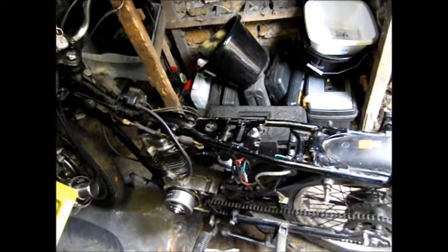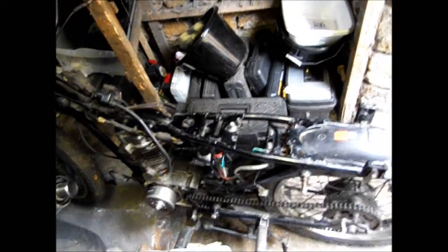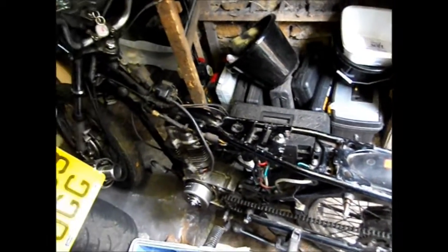I did give the frame a bit of a wipe down and start the clean up, but I don't suppose you can tell too well it's been stuck in here, but I am very, very pleased with the condition of the frame. The entire thing had a coating of grease and gunk on it, and it seems to have preserved it while it was dry stored, so this is good news.